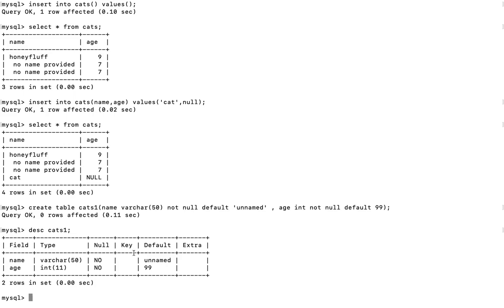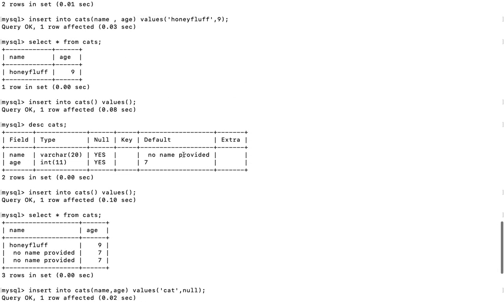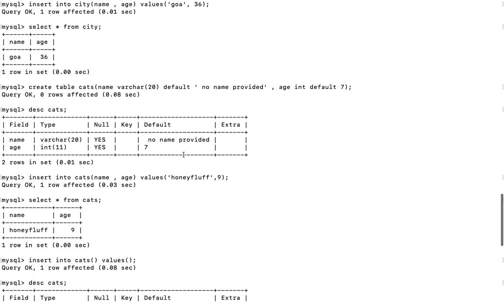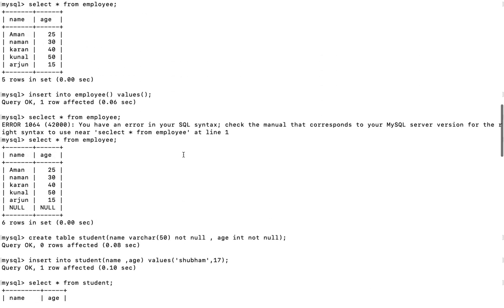Okay, select star from, let's take our another table that we defined above, that is our employee table.